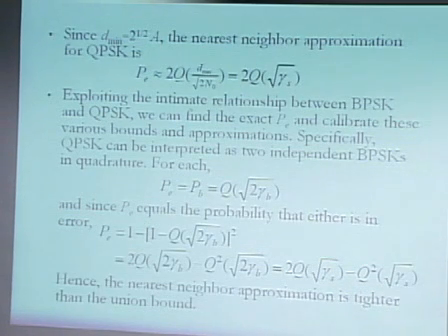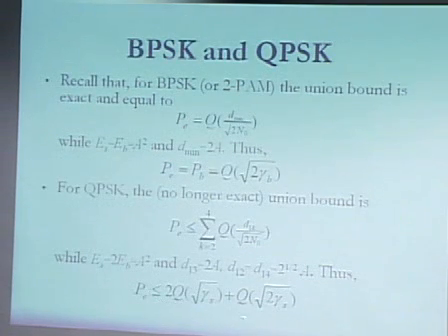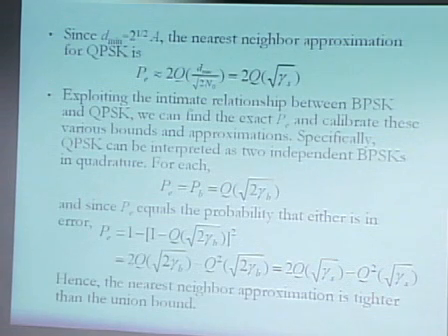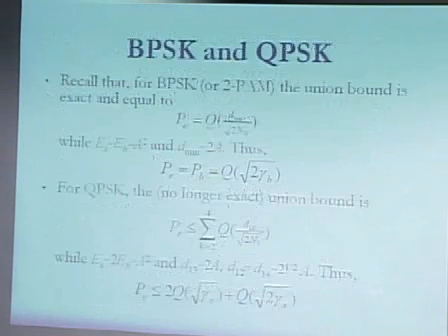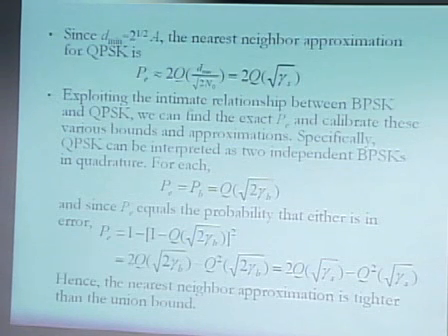Now let's compare this with the different bounds we had. So for the union bound, we had this, okay? So the first term is correct. It's twice the Q of root of gamma s. And here we have plus Q of root of 2 gamma s. So this first part was right. But here, instead of having a negative as we should have, we had a positive, right? These are small terms, right? Q squared is very small. And this is Q of twice the argument. So it's also small. But it has the wrong sign. So it's a correction in the wrong direction, right?